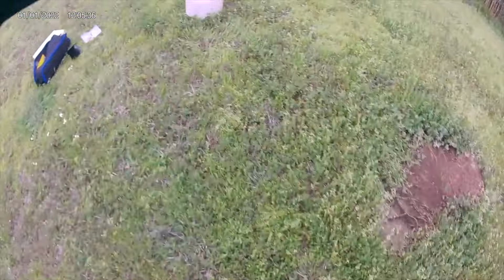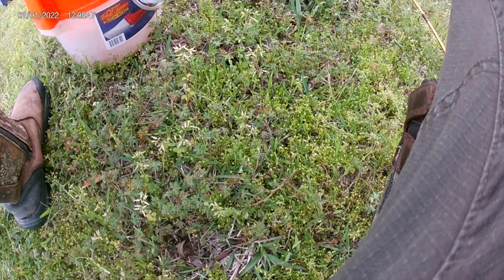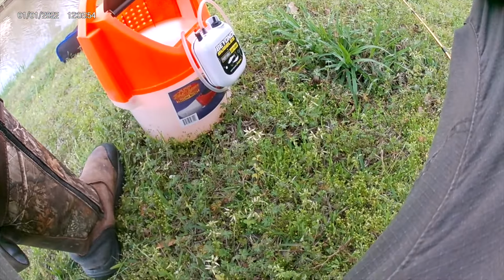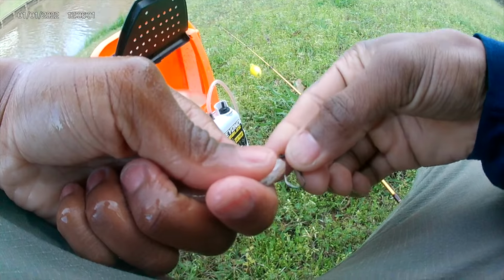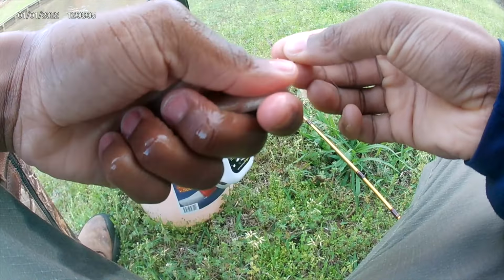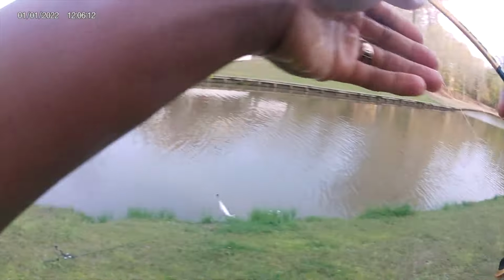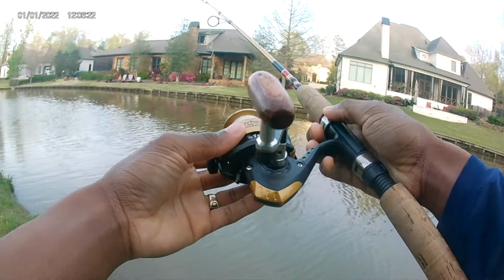Let's get a more appetizing sized minnow for them. Maybe they're hungry because it's closer to dinner time for me, so maybe it's closer to dinner time for them. Let's get this boy hooked up. Like so. And throw him out there. Let's go, y'all. That's three today off of the minnow.